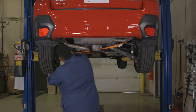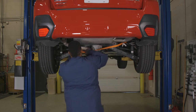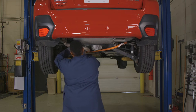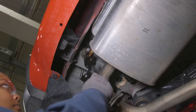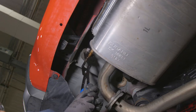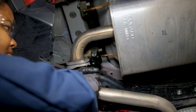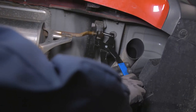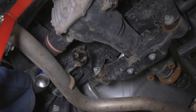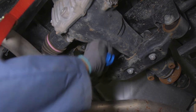Before beginning the installation, you'll need to lower the exhaust. First, fasten a hanger strap under the vehicle to act as a support. Then remove the four rear-most rubber hangers — two on the left side of the exhaust, one on the right side, and one in the middle of the car. Applying a bit of spray lubricant onto the hangers before removing helps them slide off the metal pins more easily.